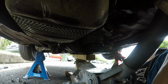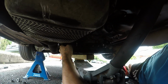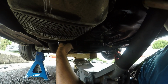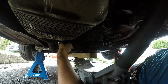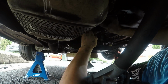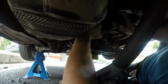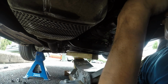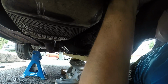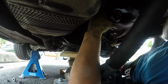So we're lowering the sled, alright, it's dropped a bit. Now it's caught on. You gotta make sure the jack's got a bit of pressure on it. Now we're going to let the jack down a bit more. Alright, we're going to give it another wiggle. Alright, that looks like the gearbox is out of the car, doesn't it?